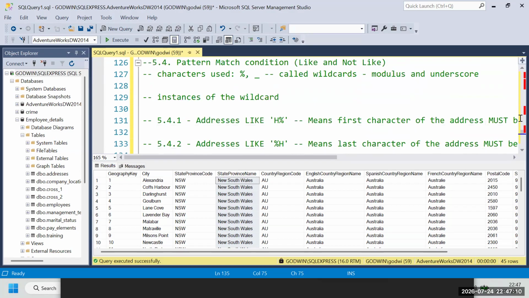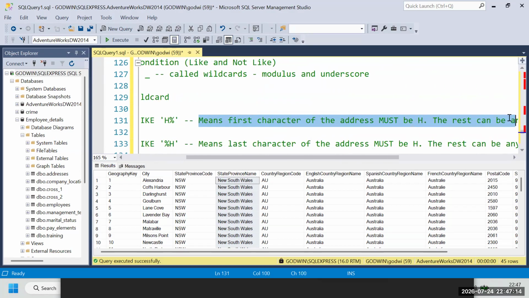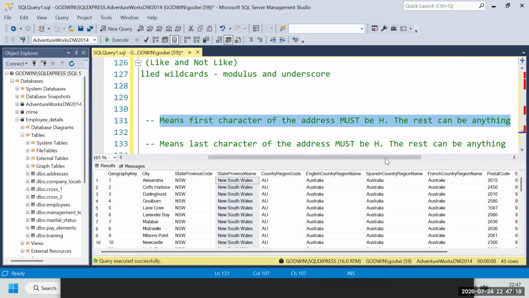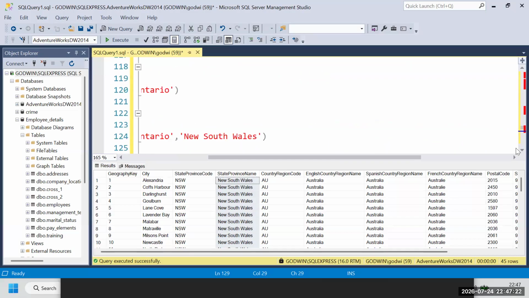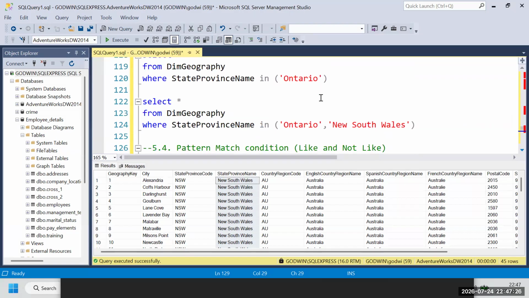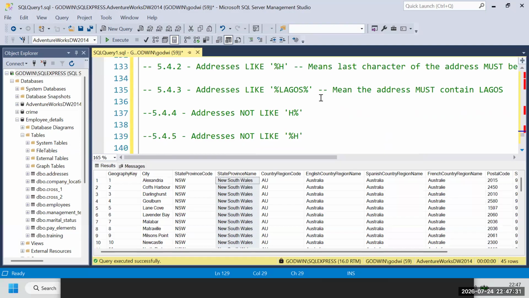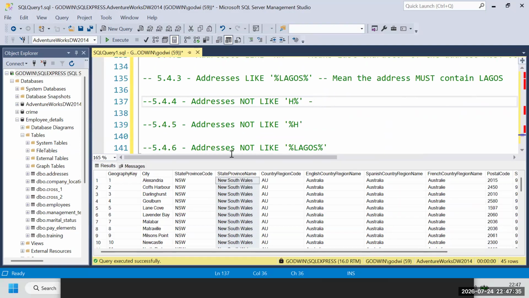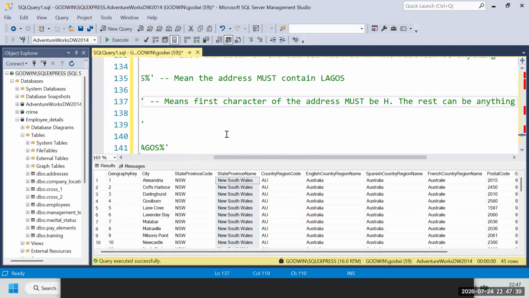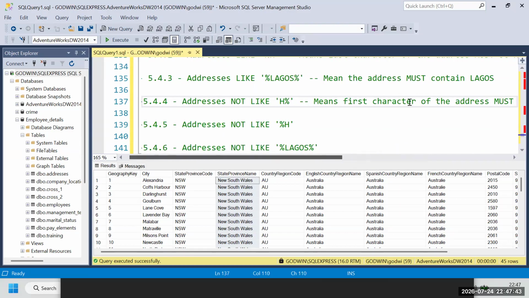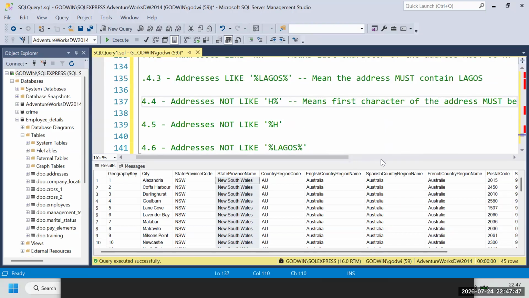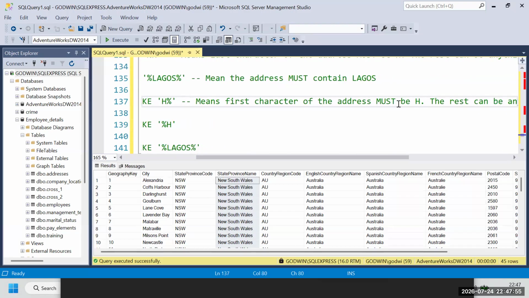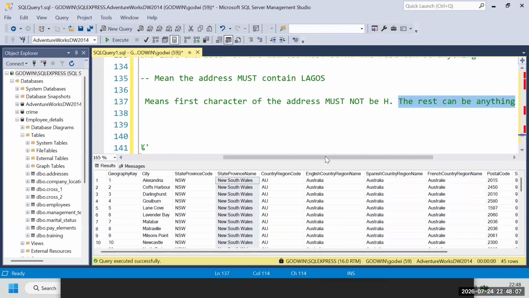So if I just copy this, paste it and adjust a bit: this means the first character of the address must not be H. Let me take these ones out.